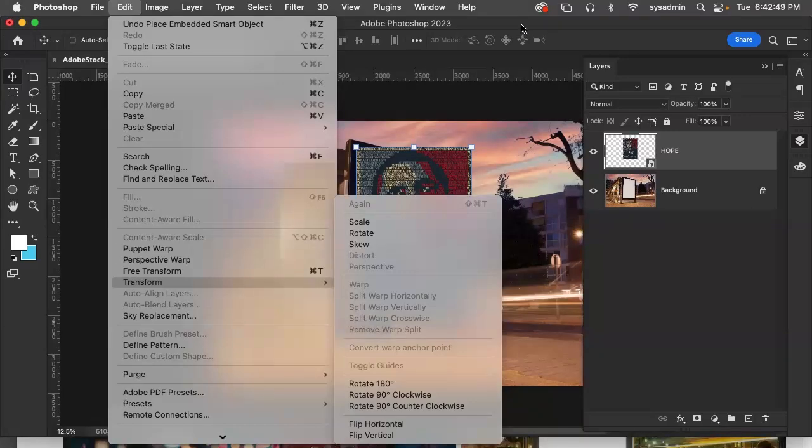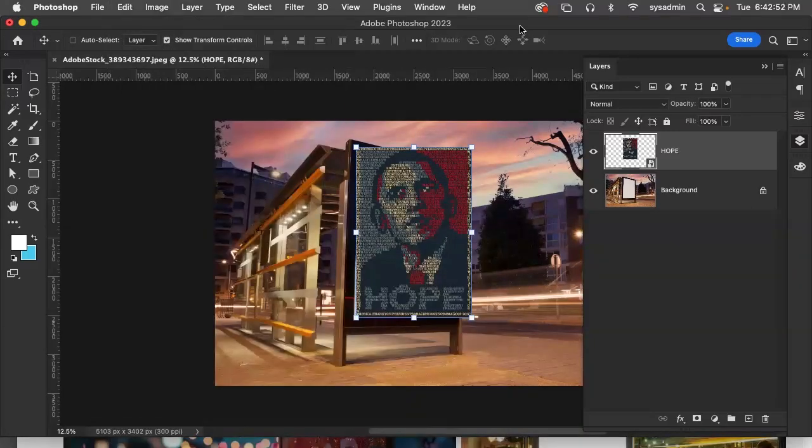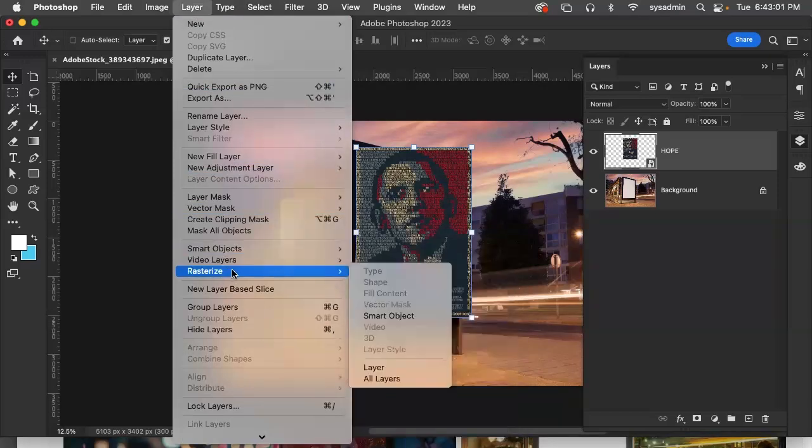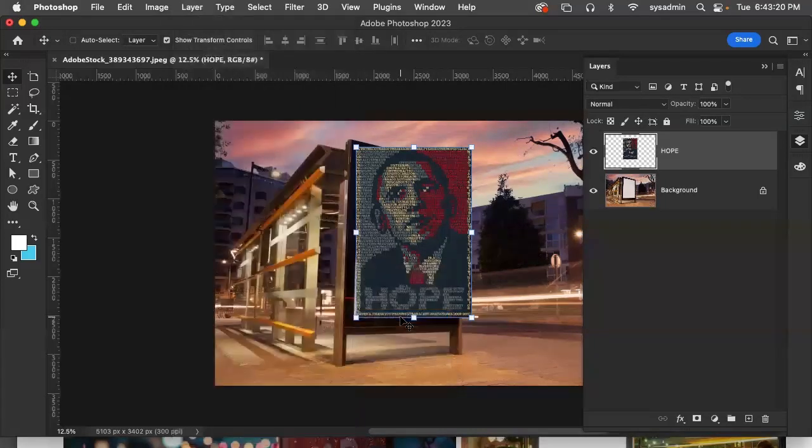So what do we need to do? Well, we need to rasterize it, basically. The word rasterize means it's bitmap. So if I go underneath the layer here, you'll see there's also smart object. Where is it? Oh, here, rasterize right there. Rasterize smart object. It sees it as a smart object. How do we know it's a smart object? Well, we see the smart object logo here in the layer. So if you ever see this little logo in the layer inside of Photoshop, it means it's a smart object. So we can rasterize smart object. Okay, now it rasterizes it.